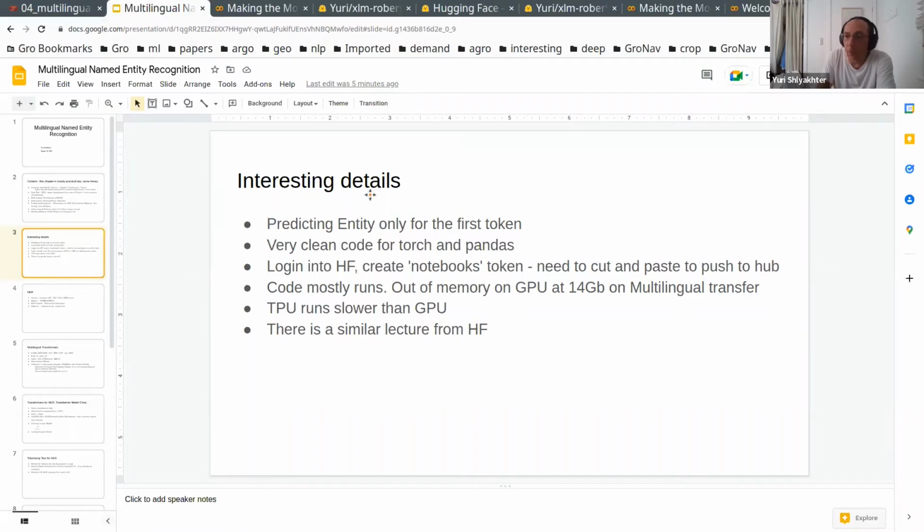A couple of things were surprising and interesting that I wanted to note before we go through the chapter.